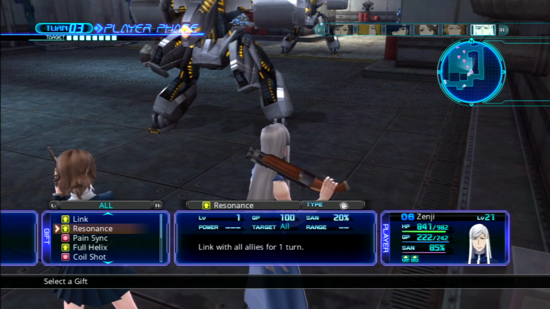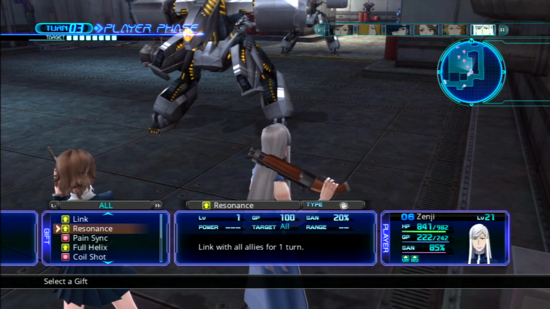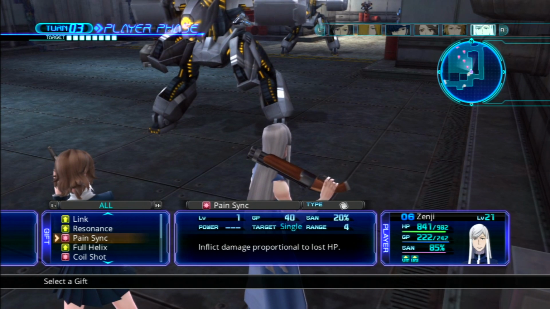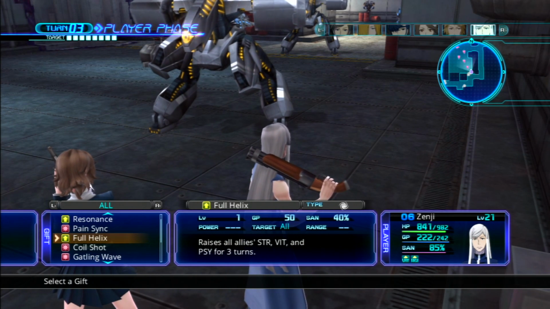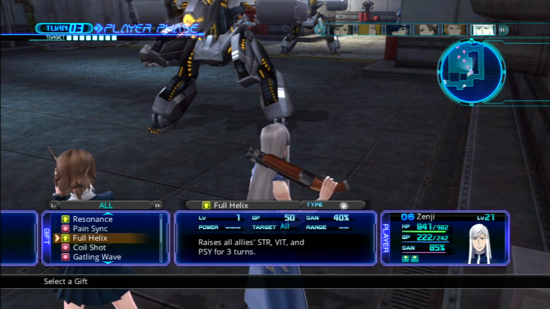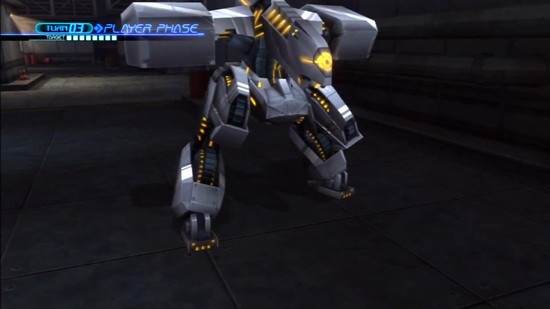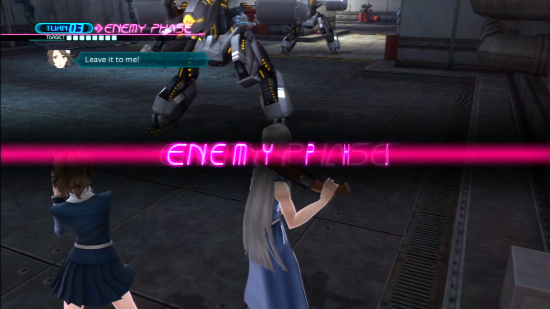Oh, right, yes. By the way, Zenji's learned Resonance, which means he can link with everyone on the field at the same time. It only lasts one turn, though, and costs the vast majority of his GP. Also Pain Sink, which I guess is not quite Final Gambit from Pokemon. Oh, yes, and Full Helix for a full buff to everyone, which could be very, very useful as well. So, kind of glad Zenji isn't the traitor, because he's learned some very powerful skills, in addition to the skills that he's learned off of anyone he links with, such as Thunderbolt! Yeah, definitely a good idea to use psychic attacks against these guys.